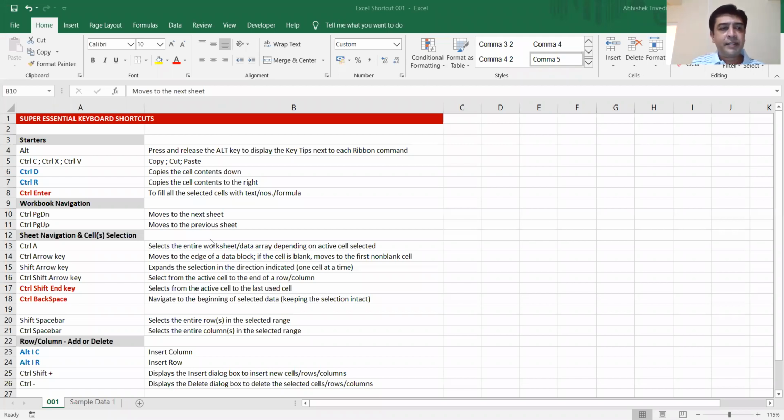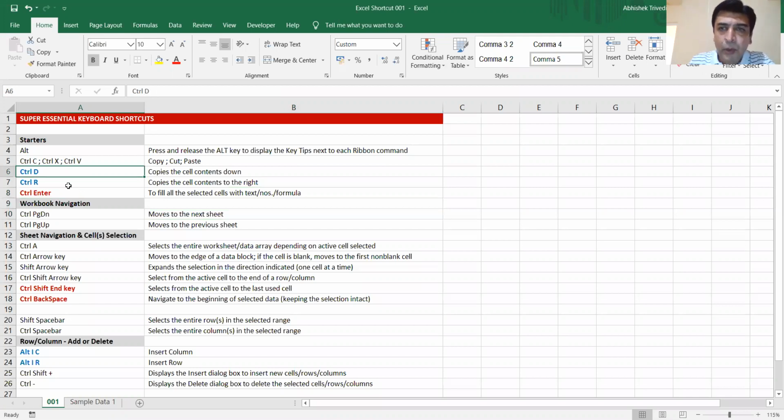First of all, classify these shortcuts. All those marked in red are shortcut tricks which an Excel user may not be using. He may have been working on Excel for the last 10 years, a decade, but probably may not be using these.